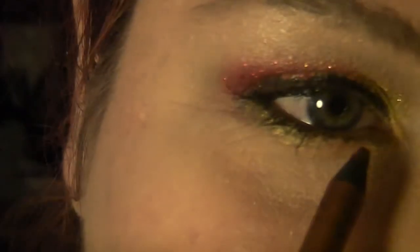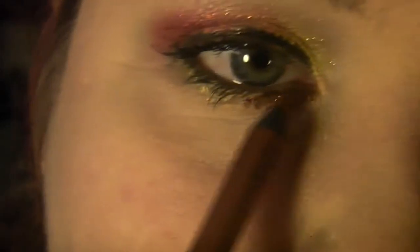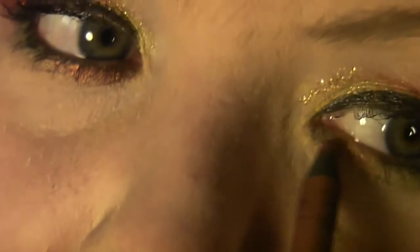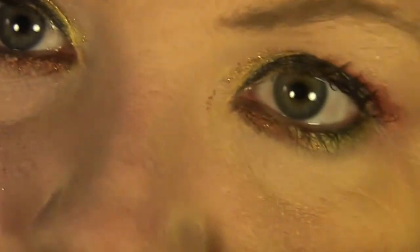And then I do have a nice copper one, so I'm just going to find that now. And it's called Lucky. And I think that's because it kind of is the colour of pennies, so it's like a lucky penny. As you can see, that is a really lovely intense sort of coppery colour. This is a beautiful liner. And then from here you can actually take some of the shadow colours and use a fine liner brush, and I will do that now, and you can make this a little bit more dramatic on the eye. And what you want to do is just draw lines.